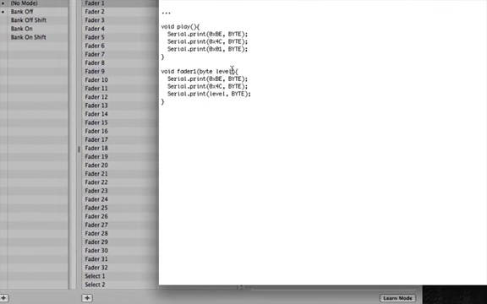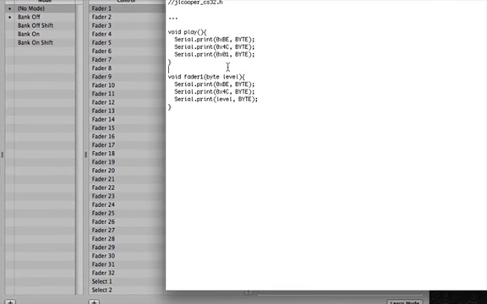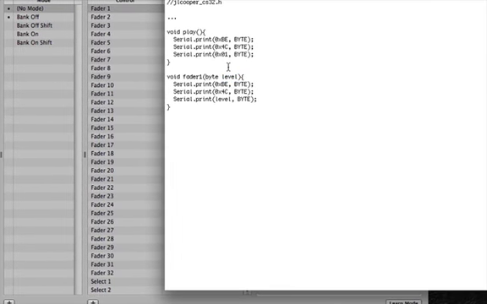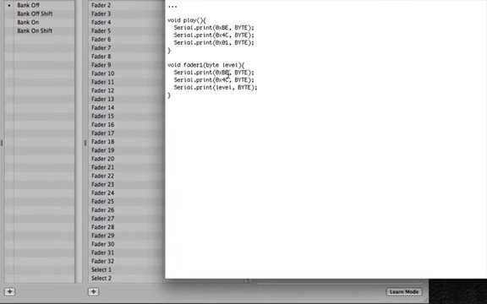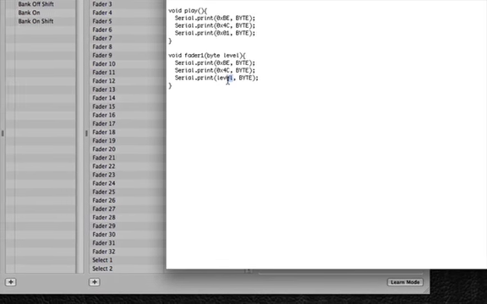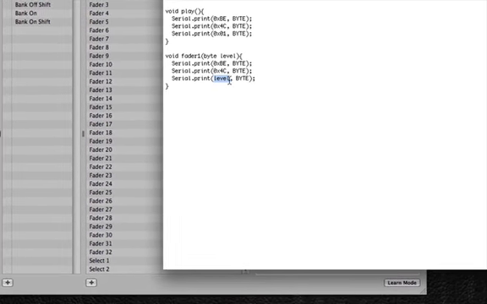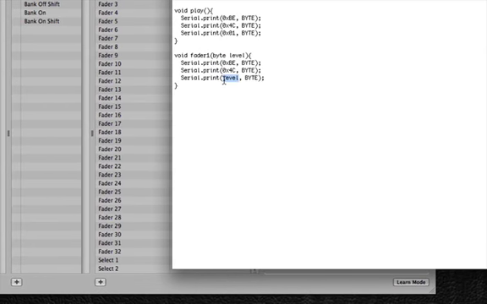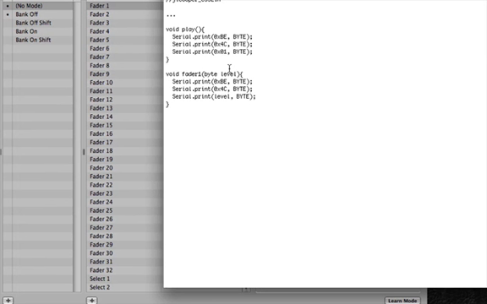So we actually pass an argument, level, which from our code we determine that we want to send a particular level. So we do a similar thing, but instead of having a specified value, we basically send the message with the level being variable. So we could keep calling this, and if somebody is controlling a slider, level would change and we would send a slightly different message to control that fader.